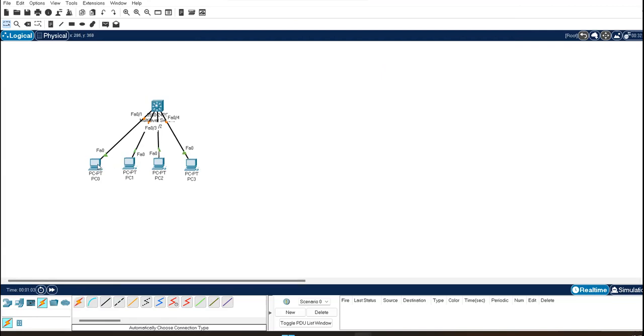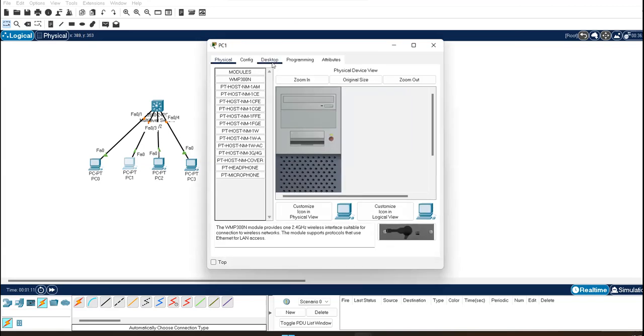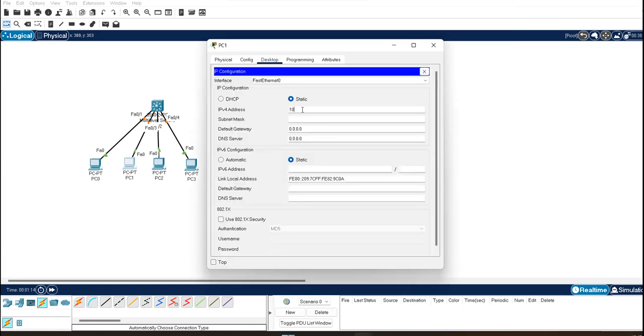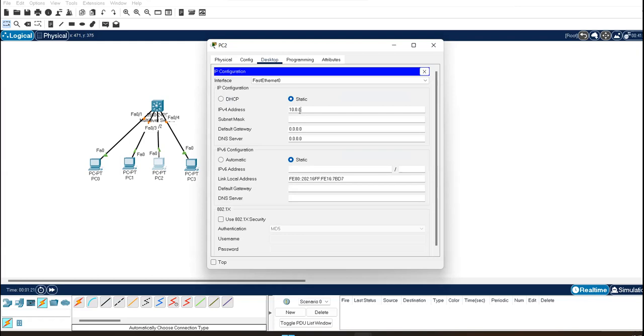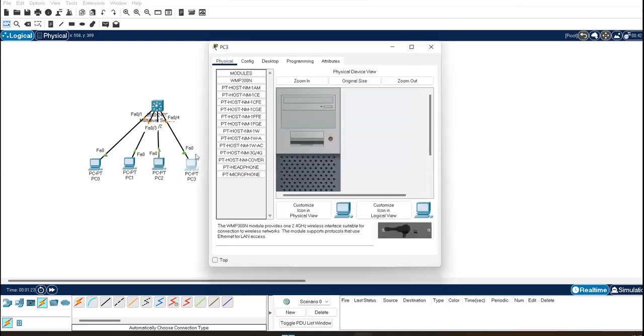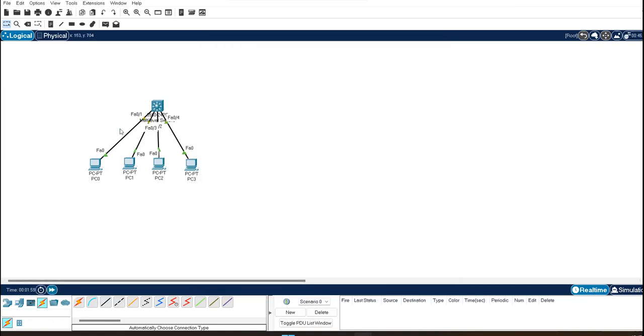Normally you are making a LAN, so you can use 10.0.0.1, 10.0.0.2, 10.0.0.3, 10.0.0.4. So they can ping each other. This is a normal LAN.